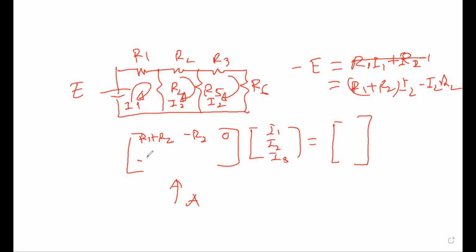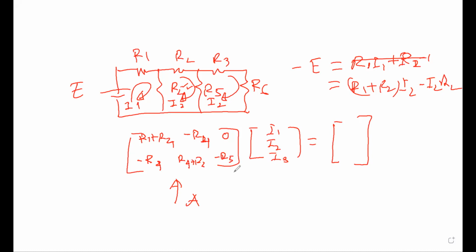This should be equal to your what? R2. Then this diagonal element would be equal to what? This is not R2, this is R4. Okay, this is R4. And this diagonal element will be equal to what? Minus R4. This will be equal to R4 plus R2. And this element will be equal to minus R5, isn't it?